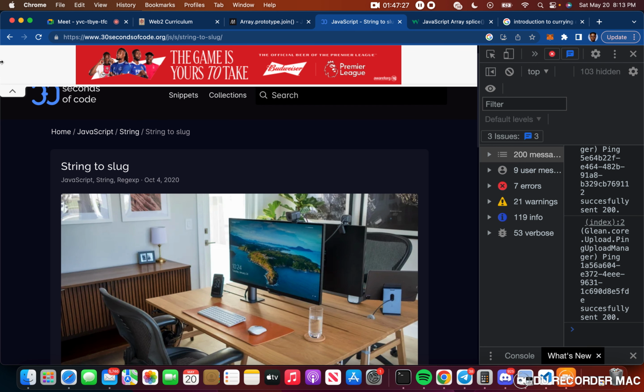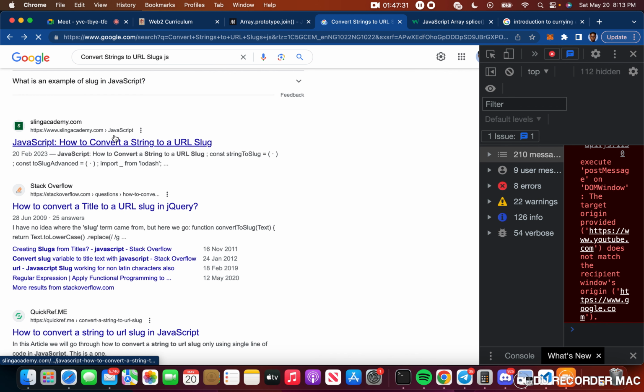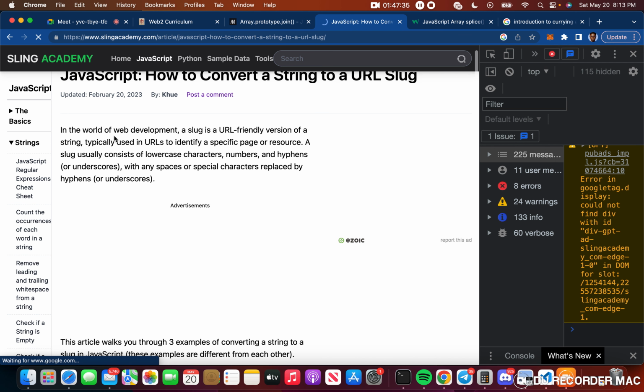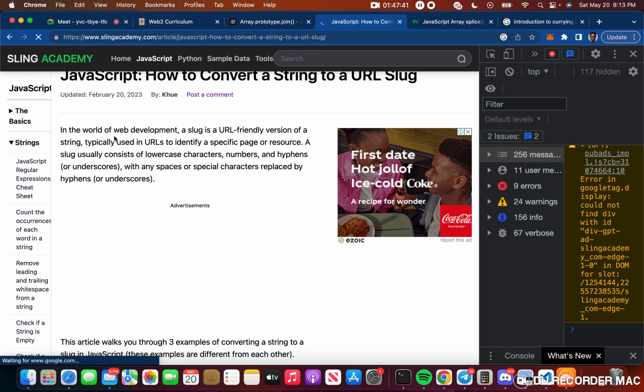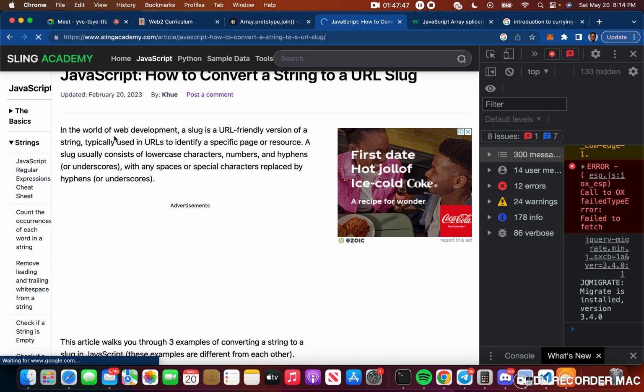I'm still trying to wrap my head around this. So in the world of web development, a slug is a URL-friendly version of a string, typically used in URLs to identify a specific page or resource.